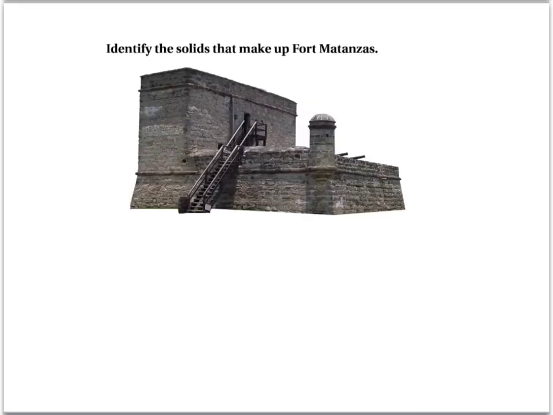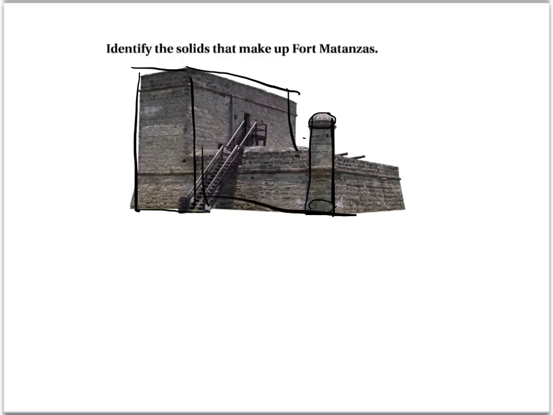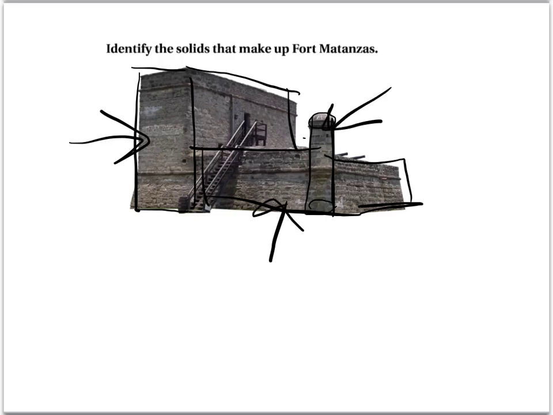This is an example of an everyday object. I guess not everyday, but an object that you could look at and think about as a composite solid, in terms of having multiple different three-dimensional figures in one shape. If you look right here, we have a cylinder, and we have two different rectangular prisms. This one right here, and then this one right here as well. So you've got two different rectangular prisms, and then you have a cylinder there as well. Just an example of an object out in the world that could be made out of different solids.